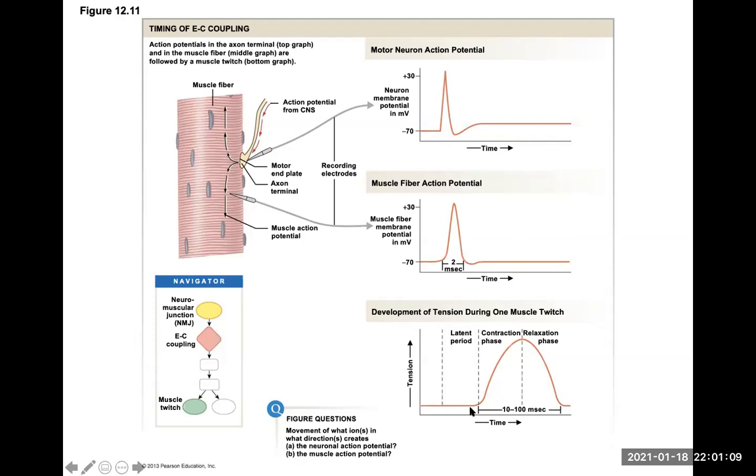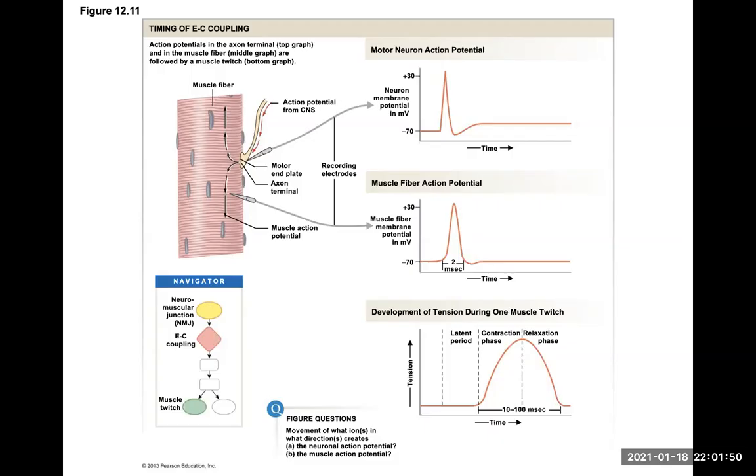So the latent period you guys are going to see is right here, where the stimulus has occurred, but nothing has actually happened in the muscle. If you review back to the nervous section, hopefully you remember, there's different types of neurons. There's sensory, and then there's motor. The sensory neuron carries a signal into the CNS. So there was a stimulus. The sensory neuron picked up the stimulus, carried the signal into the central nervous system. The central nervous system interpreted the signal and sent a signal out through the motor neuron.